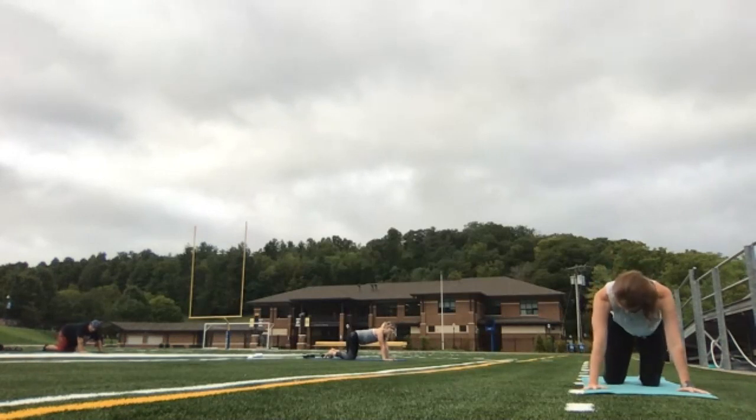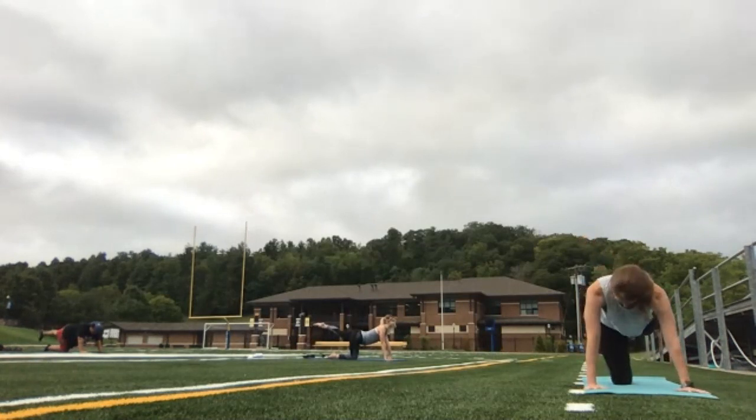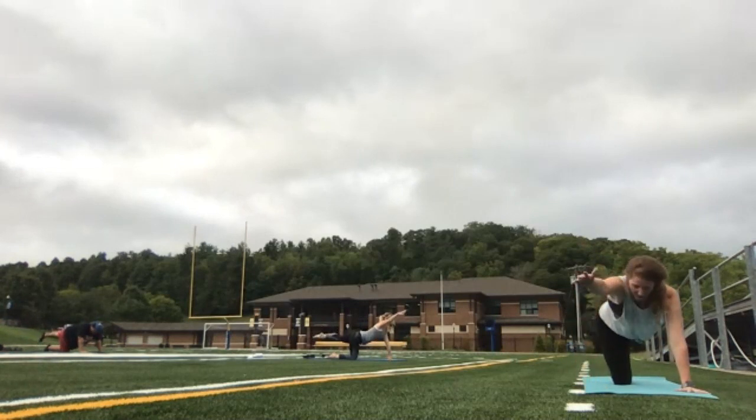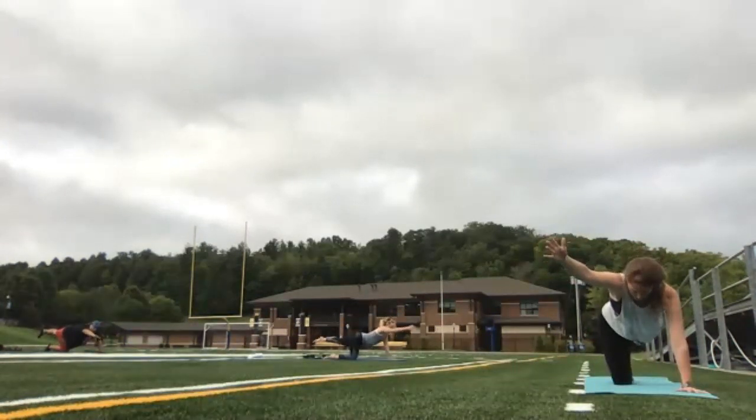Exhale. Good. Stretch your left leg back behind you. Good. Hold it. And notice if it's really lifted, so you can kind of square your hips, drop. Good. Stretch your right arm forward. Lengthen. Balance. Good. Pull your ribs in, so engage your core. Good.